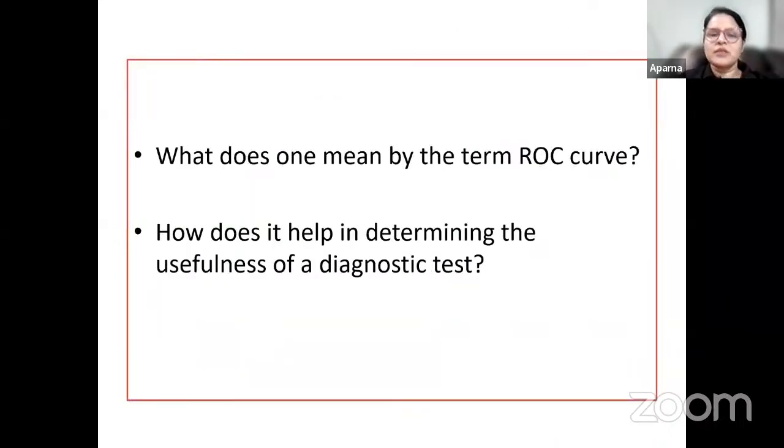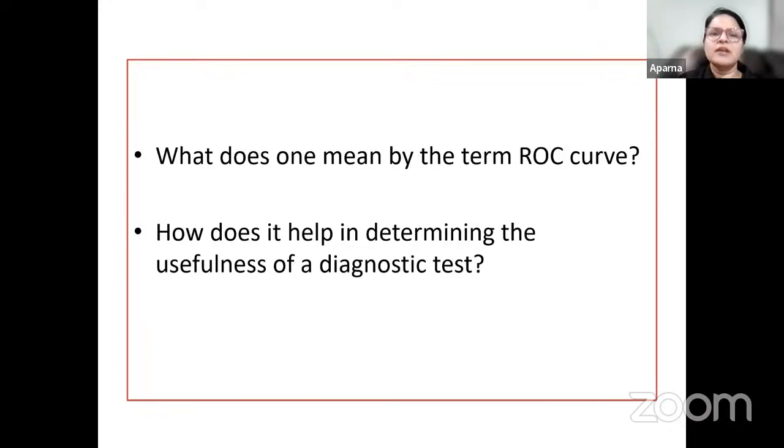Now, finally, there is something which combines all these terms, which is called the ROC curve, the receiver operator characteristics curve. This ROC curve in one figure, or in one look, can represent the diagnostic utility of a test. All the parameters that we discussed so far, sensitivity, specificity, the positive predictive value, negative predictive value, likelihood ratio of a positive test and likelihood ratio of a negative test, all these represent the diagnostic utility of any new test. So always the diagnostic utility of a test is compared with the gold standard test.